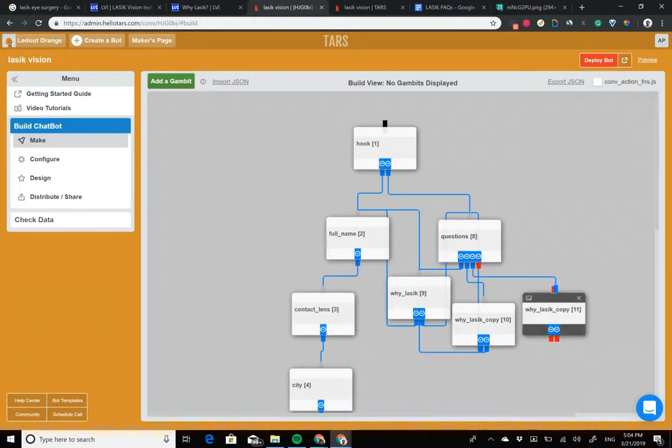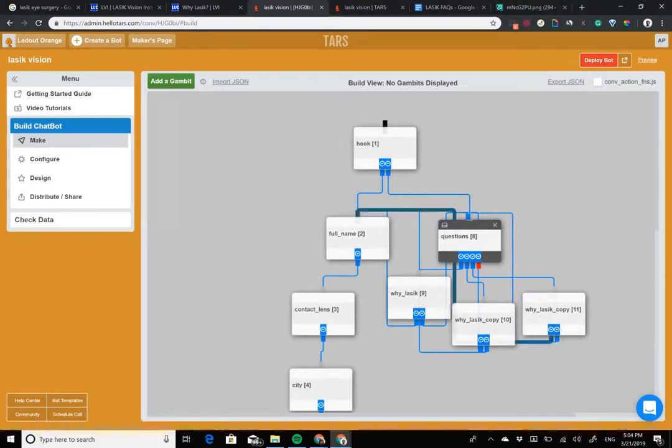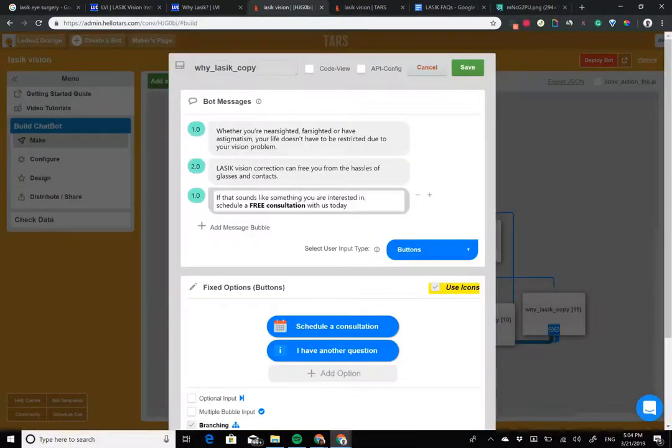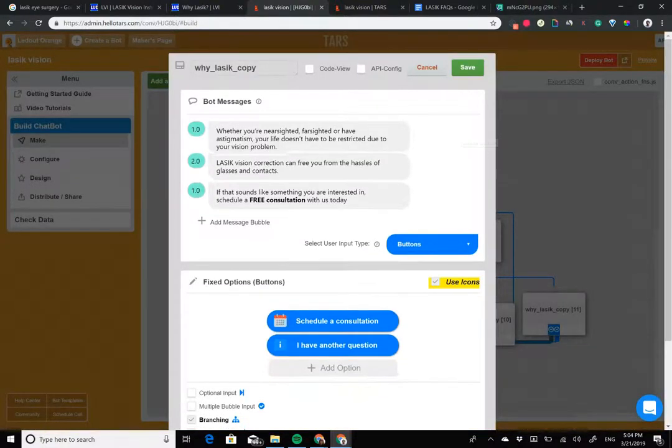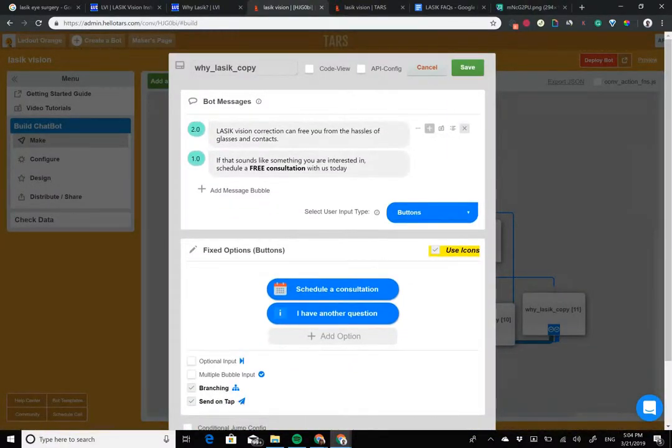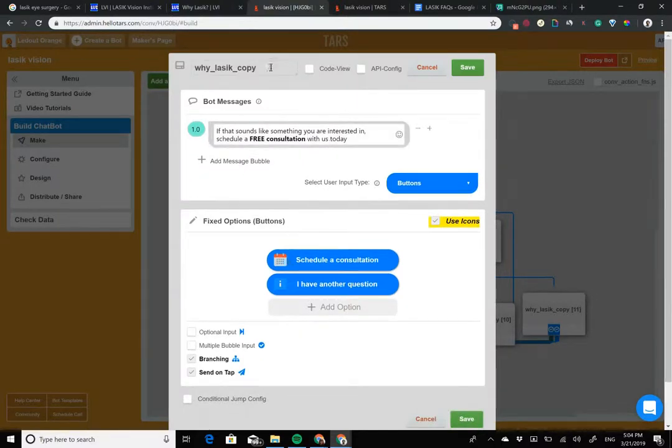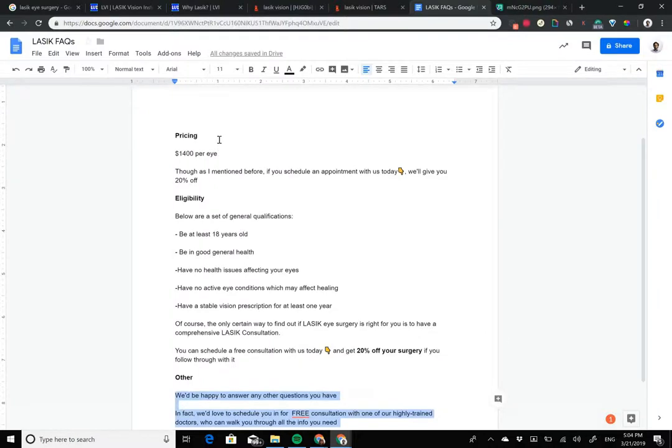And then we can go ahead and populate them with the actual answers that I prepared beforehand. So this is the why LASIK copy. Let's go ahead and delete the messages that are already there. And go back here. The second one, I believe, is cost. Yep, so 1,400 per eye.